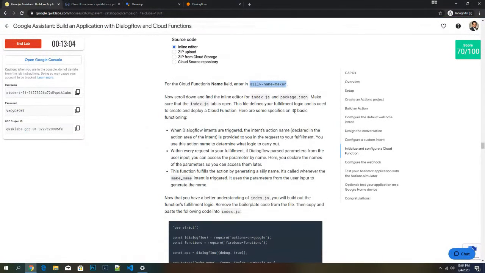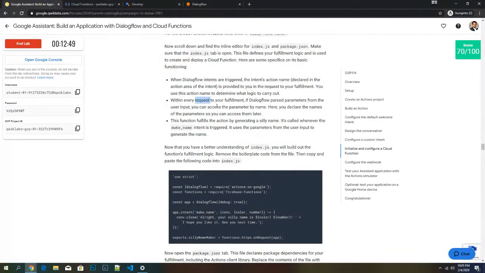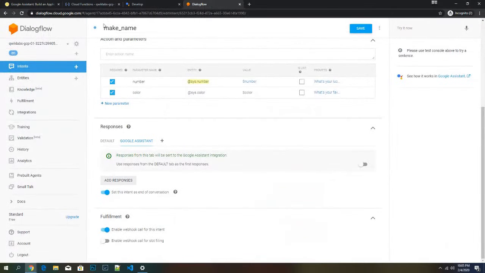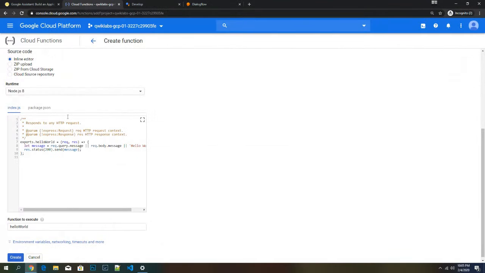here are some specifics on its basic functioning. So when Dialogflow intents are triggered, the intent's action name is provided to you in the request of your fulfillment. You will use this action name to determine what logic to carry out within every request to your fulfillment. So every time you're having a conversation and it hits that match intent or make name intent, it would then automatically trigger this cloud function, right?